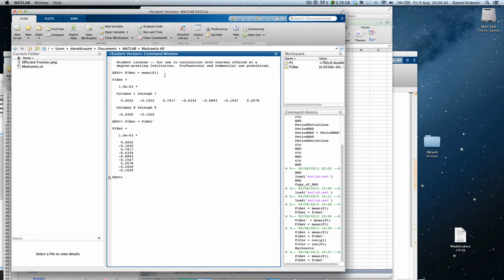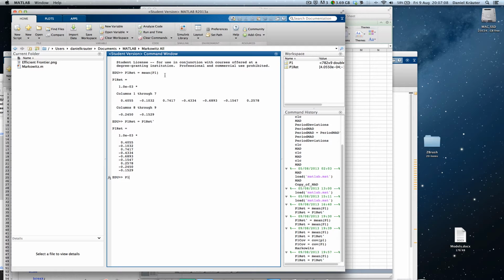Next, what we need is our covariance matrix. The point in Excel is Excel will not give you the correct covariance matrix because it's not adjusting for the estimation bias. MATLAB will do that. What I mean by that is your results in Excel will, number 1, be different, number 2, be wrong. Because Excel does not give you an unbiased estimate of the covariance.